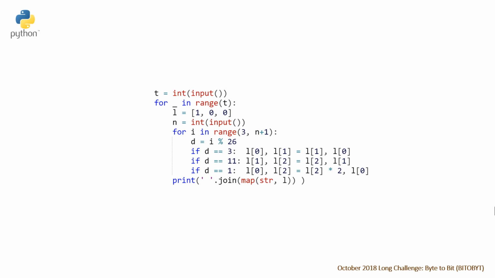And the last thing to talk about is the time complexity of this problem, which is going to be big O of t times n, which is quadratic, but like I said earlier, due to the low constraints of this problem, it will end up passing.